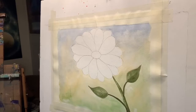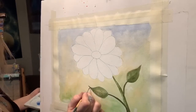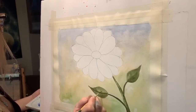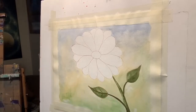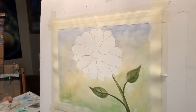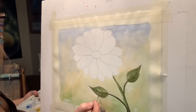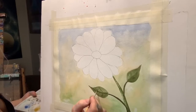So now I'm gonna come in, and I'm not gonna add so much water, but I'm gonna come in like this. I'm gonna start without the water. I'm gonna bring in a line here, and I'll pull a couple little veins coming out. And you can always just put some faint lines and leave it at that, or you can get a little water on your brush and fade them out just a little bit. You don't wanna go over blending. You'll blend it on one color, but you can kind of pull some of this out a little bit.